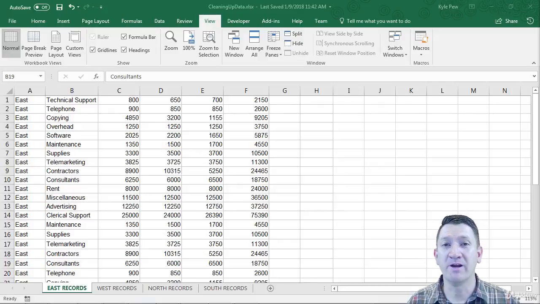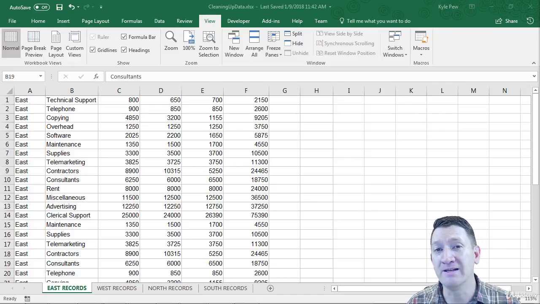Welcome to project number 3. During this project, you're going to create 3 procedures. You're going to end up recording 2 all through the macro recorder, and then we're going to get into the VBA and we're going to create our own procedure that makes calls to the 2 recorded procedures.